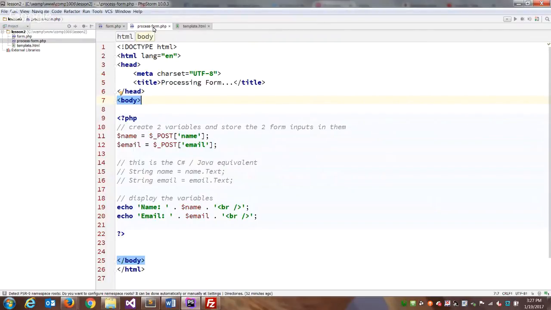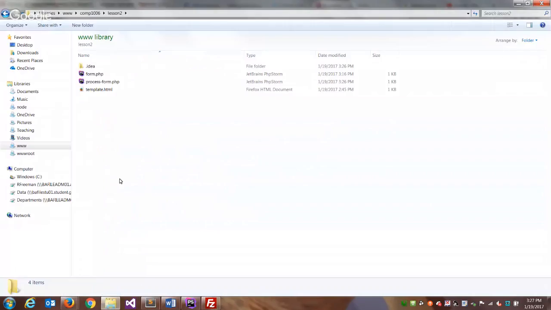Are you doing this locally on your localhost? And is the file saved in the same directory? So when you go into your folder in Windows, you see both those pages? Because I know, Milen, you moved your directory, right? You were working in one folder, and then we moved it into your www folder. So you may have created the process page in the old folder. Was that the problem? Yep. Right? So if you ever get a 404, you check the names, and if the names are correct, actually look in the directory tree and make sure your files are in the same place.